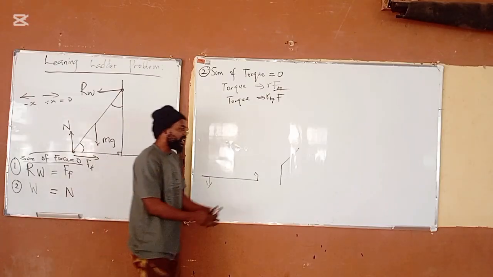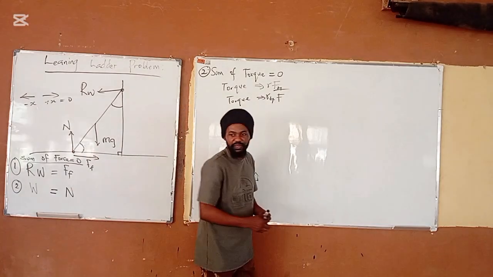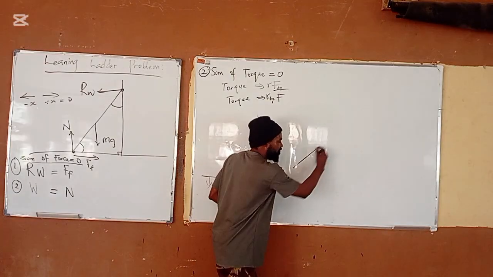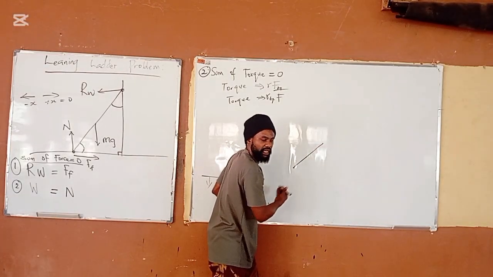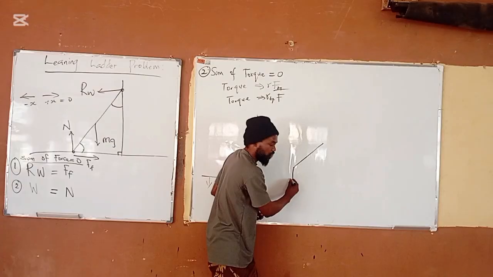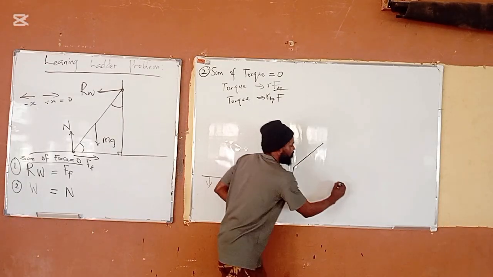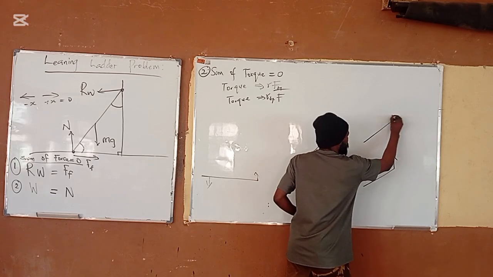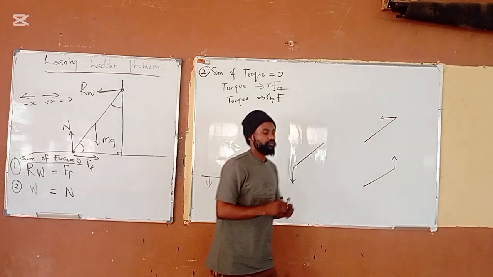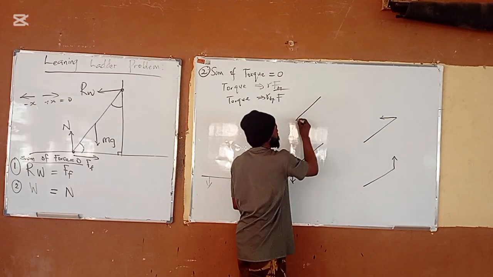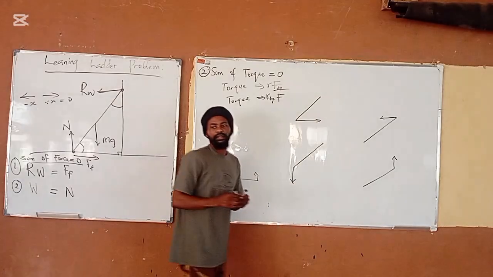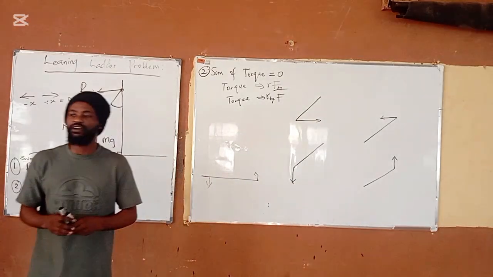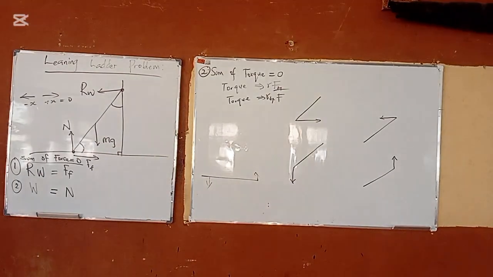But a situation where I am now having an inclined plane, which is why we say linear ladder problem. The ladder is now here, having the distance, and we are now having forces going this way, or forces going this way, or as it's like this. These are the cases, the 4 cases of inclined plane or linear ladder problem.